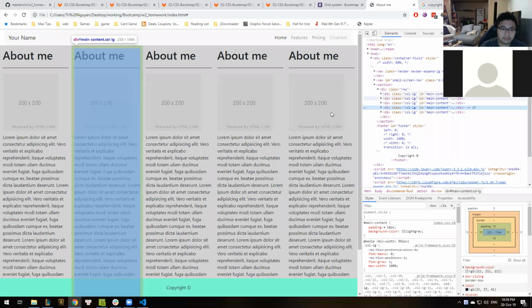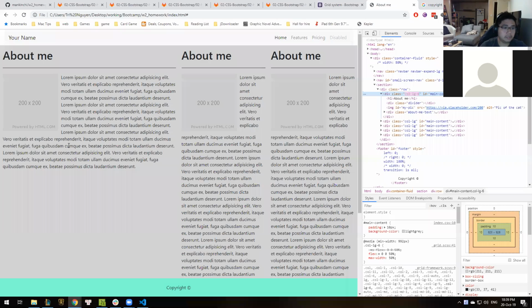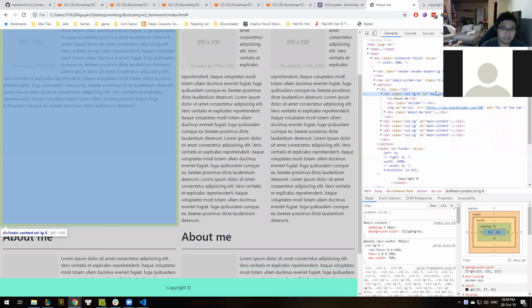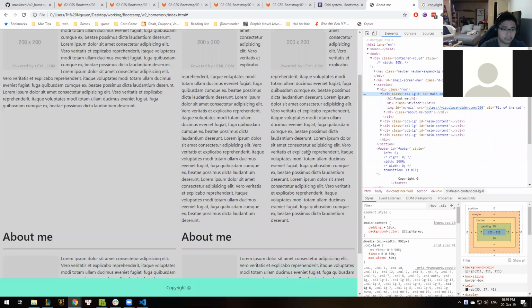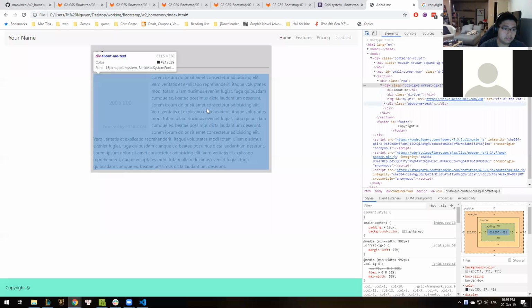And if you want this to be 6, like half the screen, and the rest divided among the other 4, if you do 6 here, it's going to do 6, and the other one doesn't have enough space, so it pushes it down. When I say offset, it always means starting from the left-hand side, direction-wise.